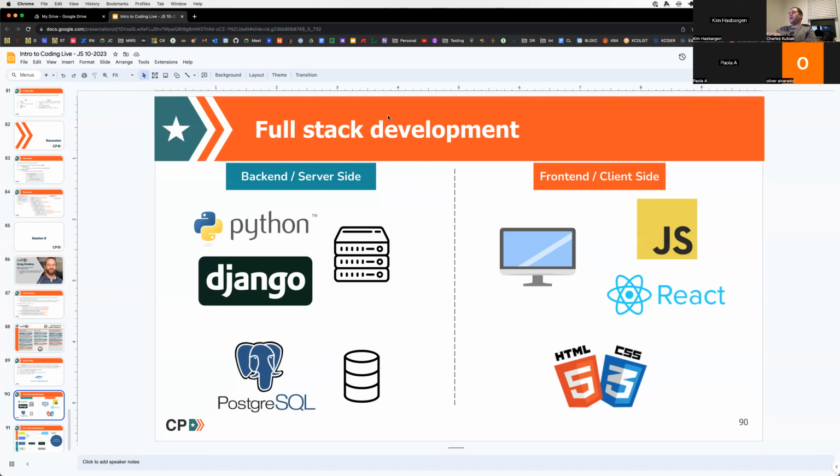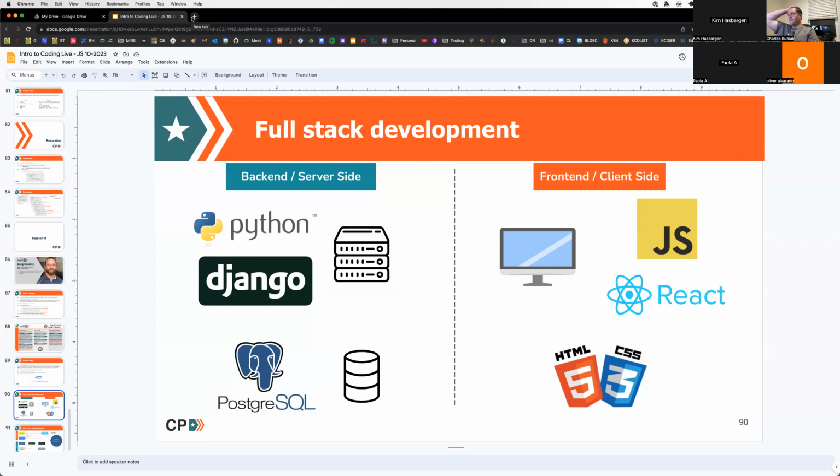On the front end, that's basically what the client sees, which is why we call it client side, so what the user sees. Whenever you're using a website, which is actually a web application, like Amazon, things along those lines, the part of the website that you're looking at on your monitor is the client side. And that is pretty much comprised of JavaScript, HTML, and CSS.